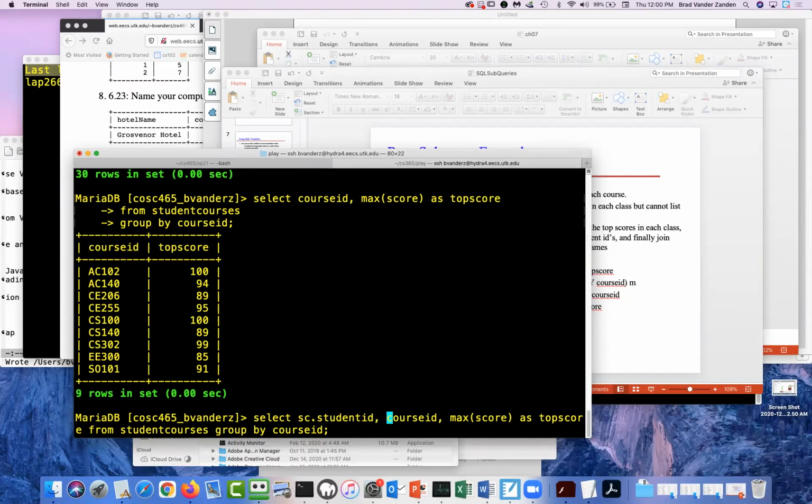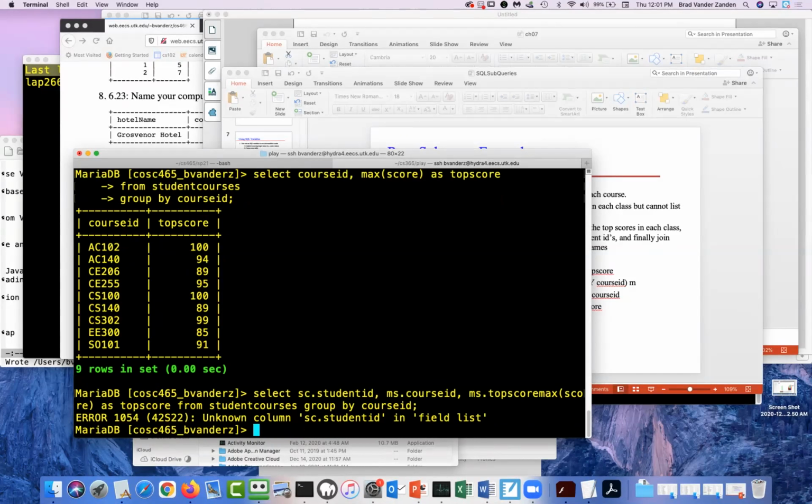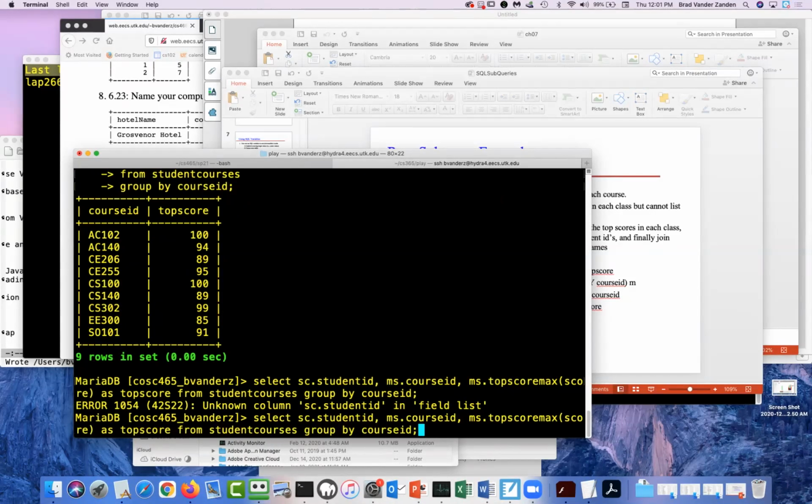Then I'm going to call this max score dot course ID, and I want max score dot top score. Whoops. It's not letting me, so I'm going to have to write it out. Okay, so I want those three.